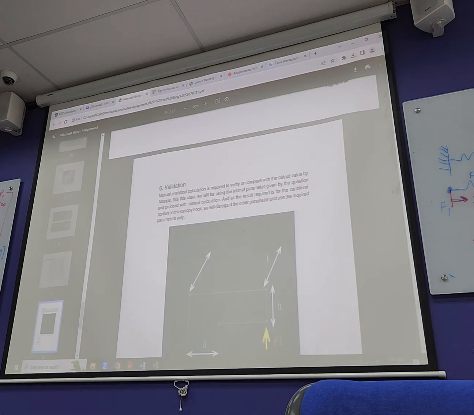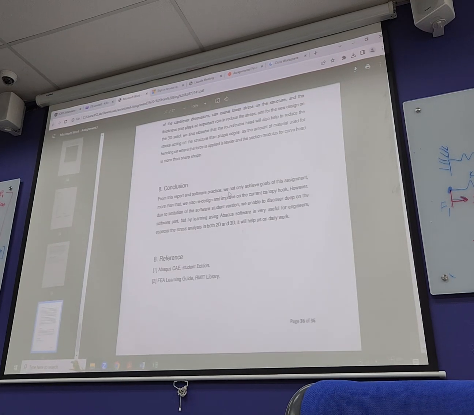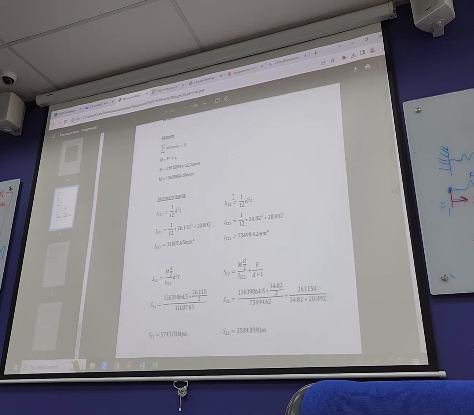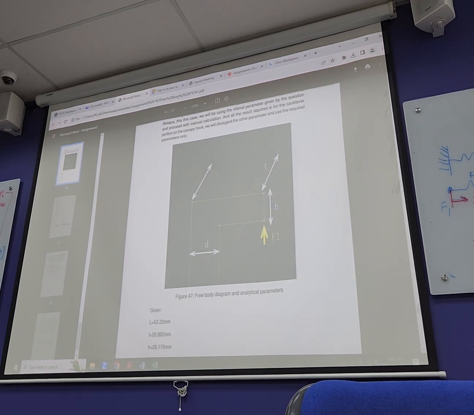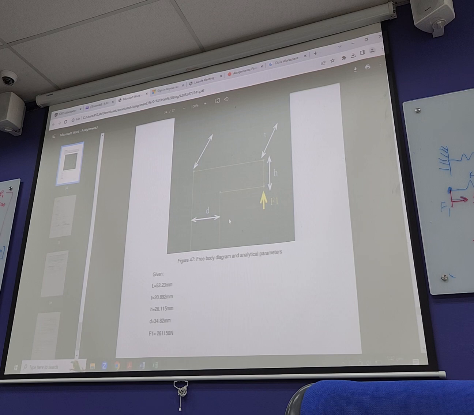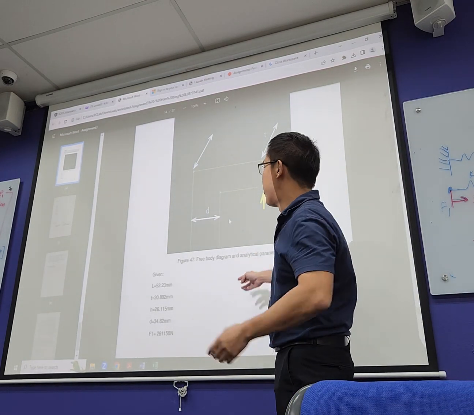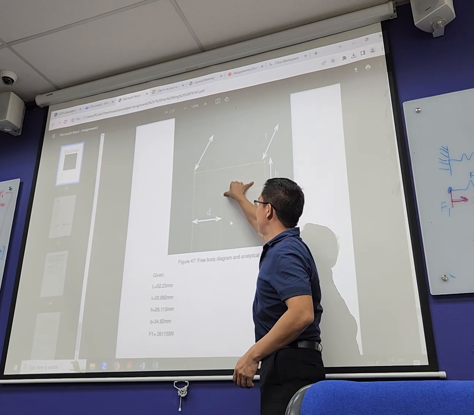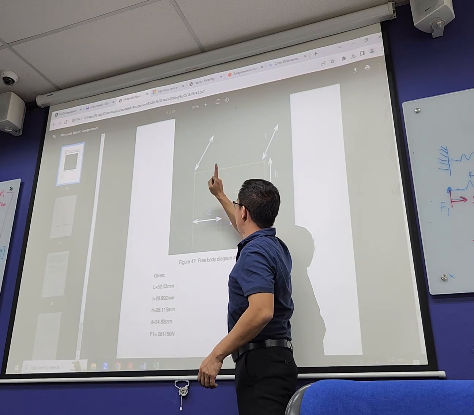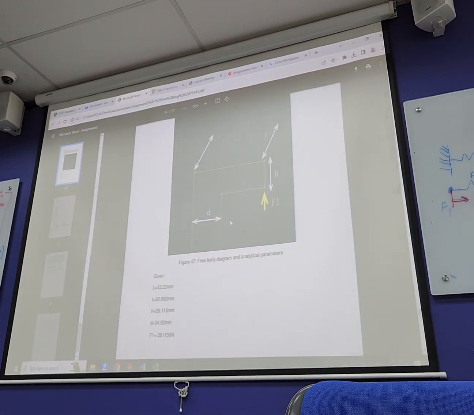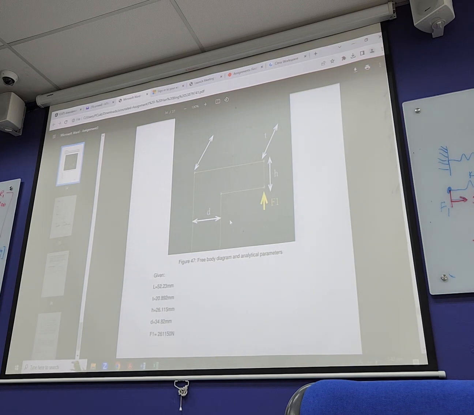This course is going to be extremely applicational. By right you're also supposed to come up with a hand proof for this. How do you know your software gives you the correct result? What you're doing today, prove by first principle: the cantilever moment, cantilever arm, force applied, and the bending stress here can be checked against your model. It's not just simply punching through the numbers. Okay, thank you everybody.